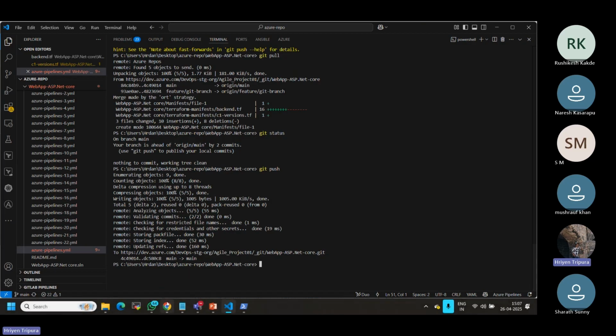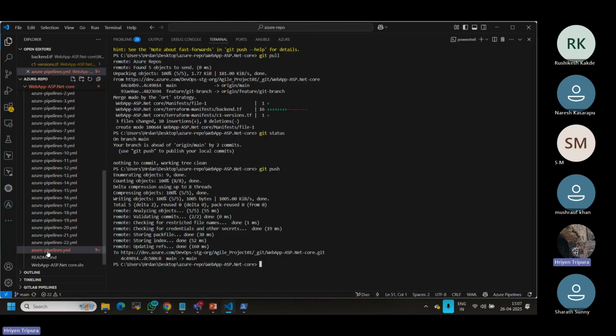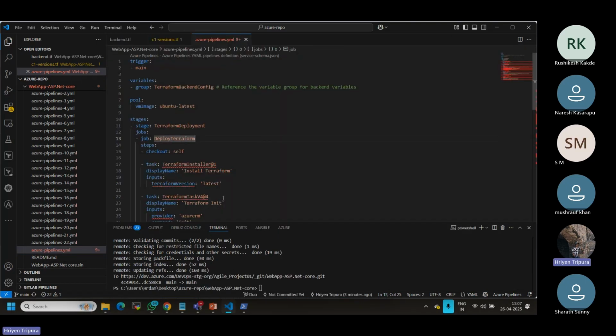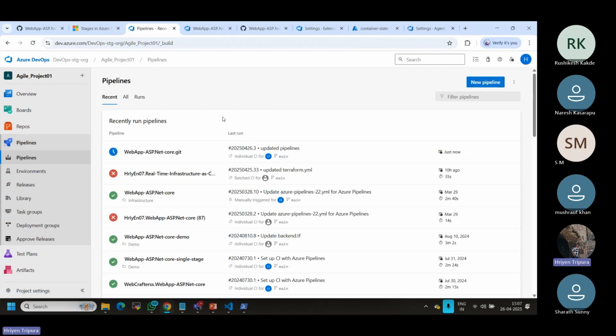Now that means automatically, as part of the pipelines that we have defined here, right? Let me show you here. It should trigger, but before that, let us go to the pipelines. If this is the correct one, you see here the pipeline gets triggered automatically because of main, and we have updated from both the branches, remote as well as local, right?